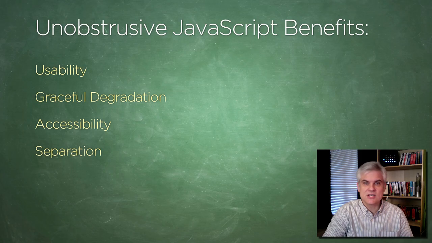Graceful degradation is kind of the other side of the coin, that if it doesn't work, then it should just fail silently and go away and disappear and never call attention to itself. Accessibility has to do with whether it works across all devices for all people. If the script fails, the page will still deliver its core content via markup, style sheets or server-side scripting, so the JavaScript is not required in order to consume the content.